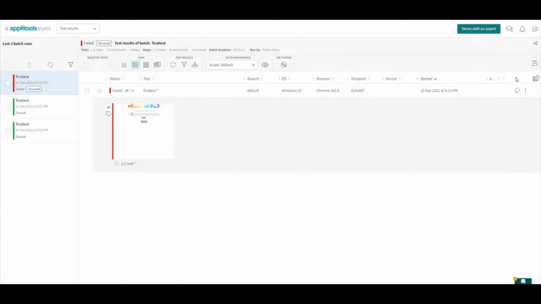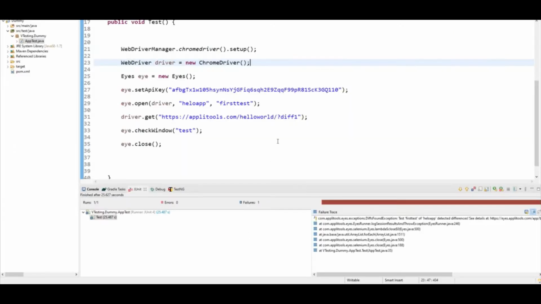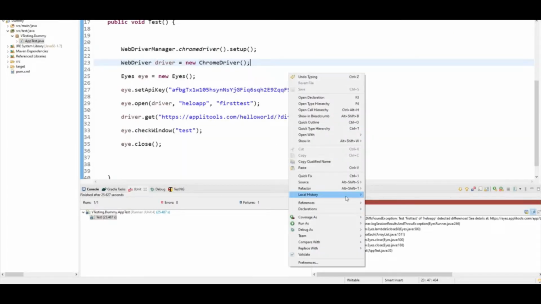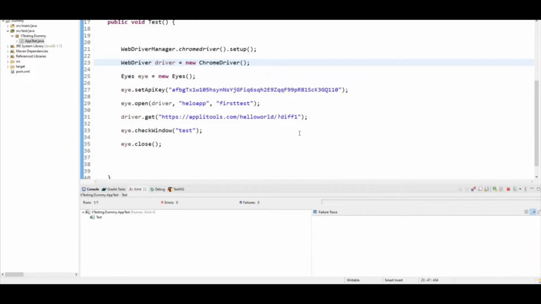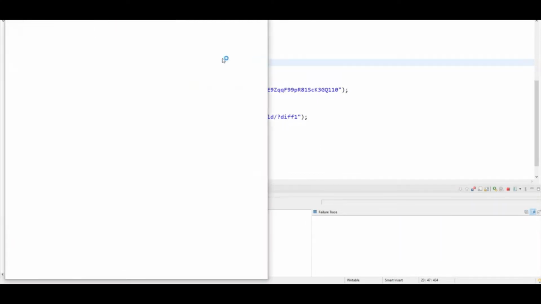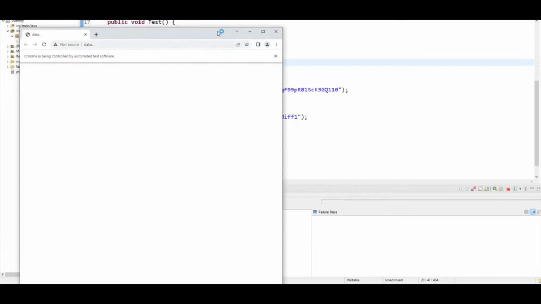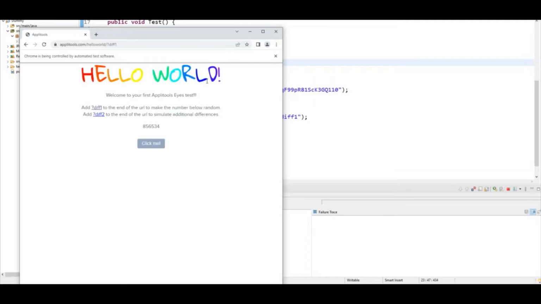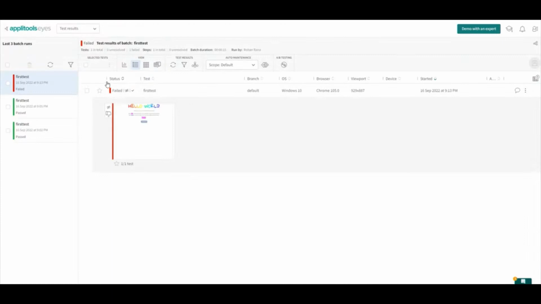Okay, let's go outside of this and simply save it. So now it is showing the test case is failed, right? So let's again go here and try to run our test again. Now what should happen? It should not show the visual differences of the selected ignore region that we have selected. So it went to this site. Let's go to the Applitools dashboard.